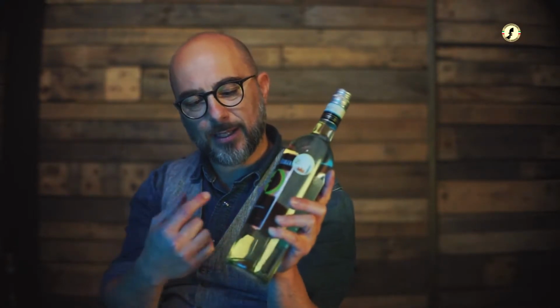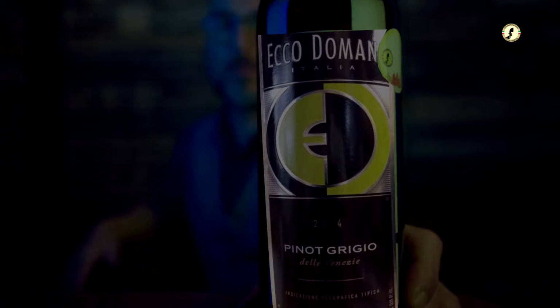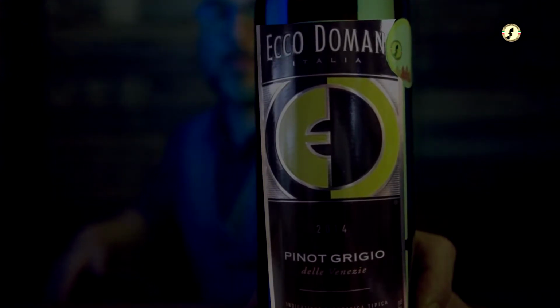Ecco Domani. Here is tomorrow. This wine sets me, to be honest, in a James Bond movie set, with its martini dry. In this case, you just get a Pinot Grigio delle Venezie. Just imagine that. Imagine you are in Piazza San Marco. The beautiful little Italian tavolini, the little tables. You are there, nice bottle of Pinot Grigio. Crack it open. It's gotta be fresh. You got some olives, some almonds, some nuts, maybe some charcuterie, nothing much else going on, because what you want is the landscape around you and a nice person across the table. And last but not least, a nice glass of wine. Hopefully that's gonna be so. Shall we try?